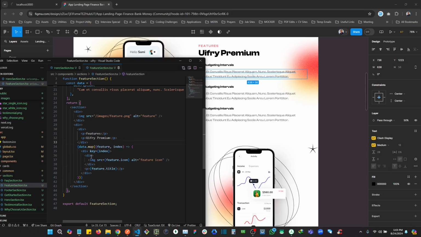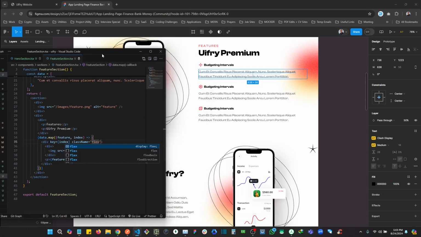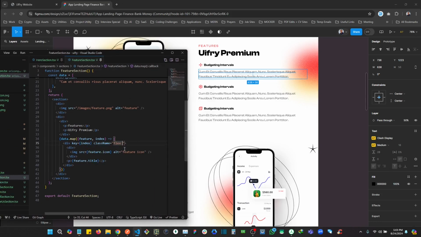All right, so yeah, here basically we need to have a class flex and then gap of 2. All right, and then we have description somehow though.